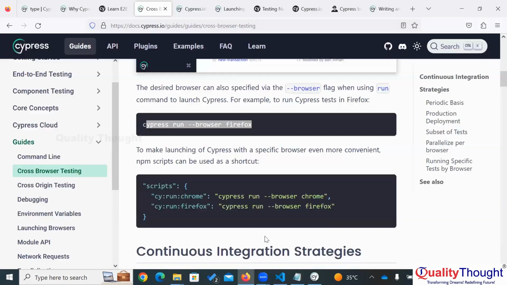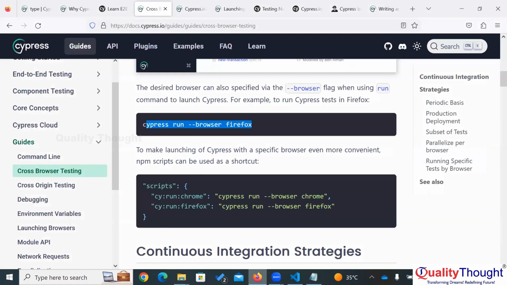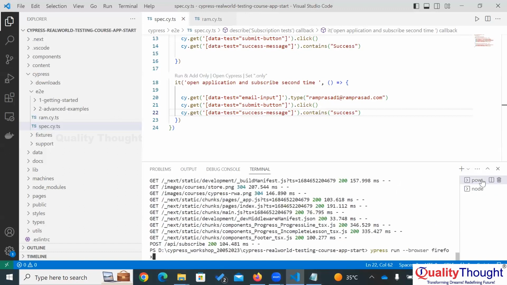Let me close the GUI for your easy understanding. Open the command prompt. Okay, so this is the application. This is where we are. npx cypress run browser Firefox.